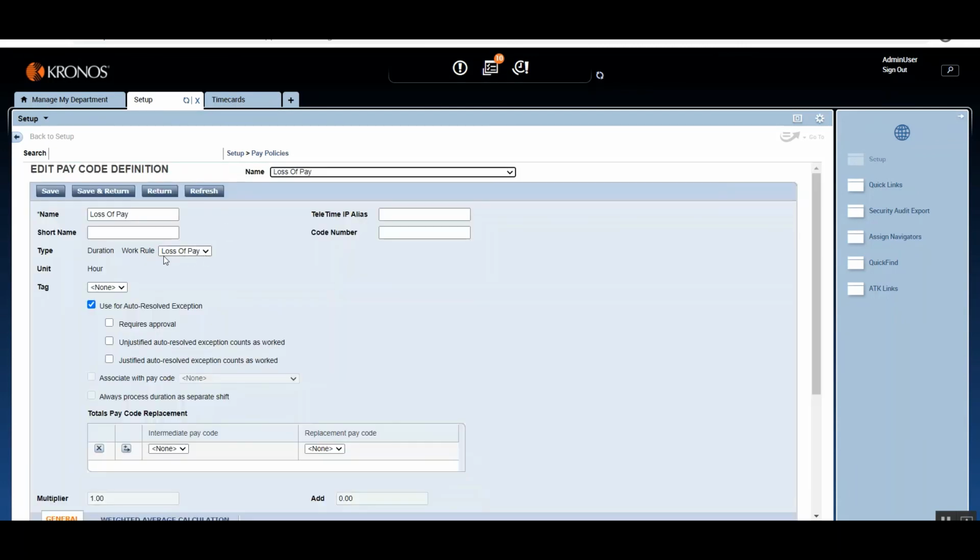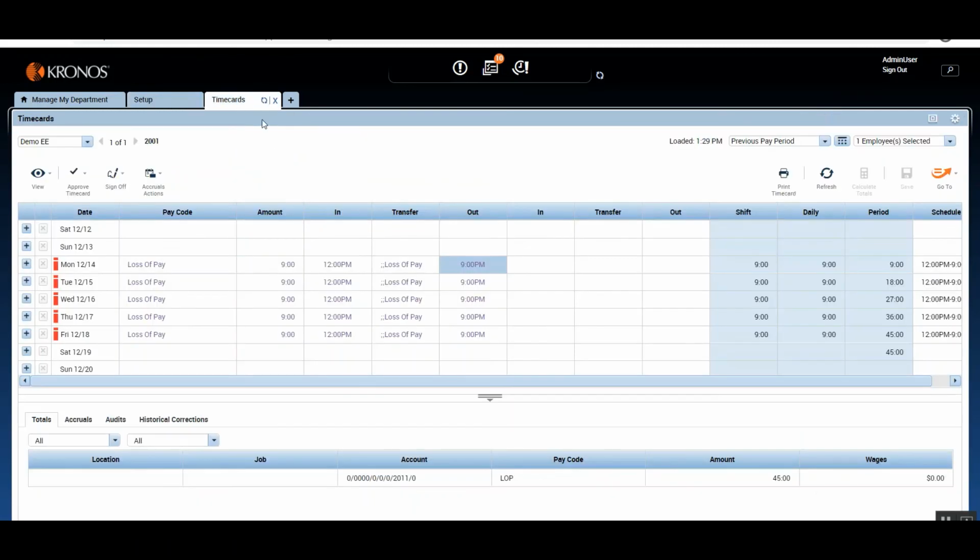So here is our work rule, which contains the PCD, which has our LOP pay code. So that is how you can use the auto resolve exception.